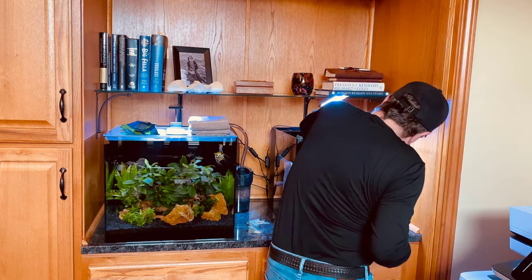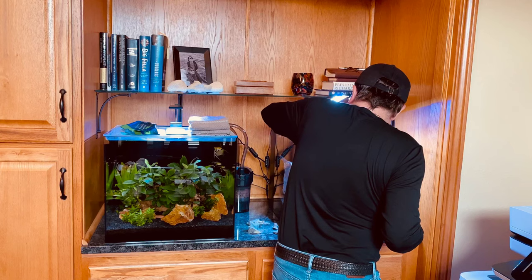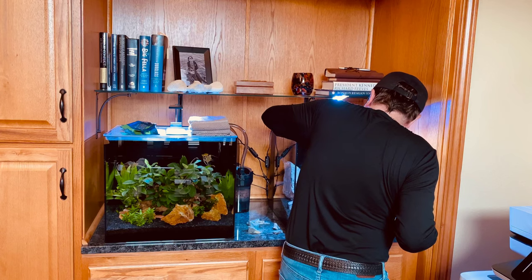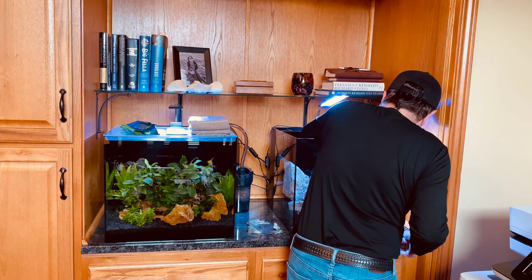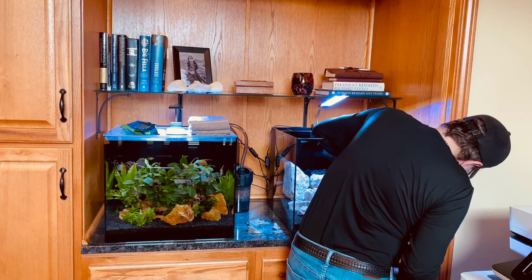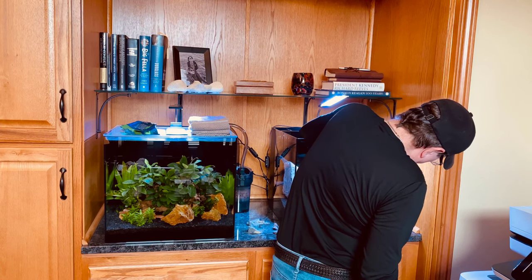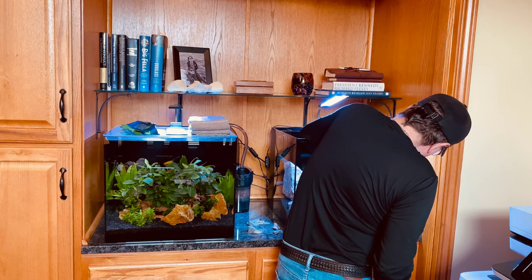Same thing over here. We're going to just sort of work the soil in from behind here, pat it down, get it nice and tight around these rocks, and get it in a situation where everything feels nice and compact here, that the stones feel solid. Again, we're going to look at this area along here and just try to keep it on a nice slope so that when we're putting water in here, we're not going to want to disturb this very much.